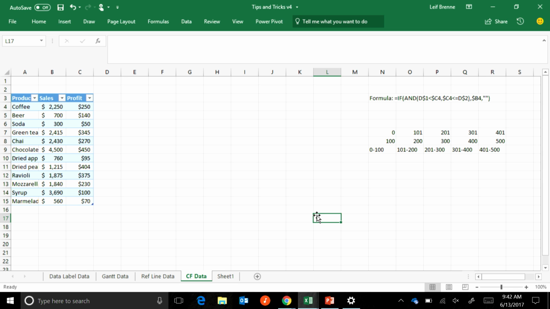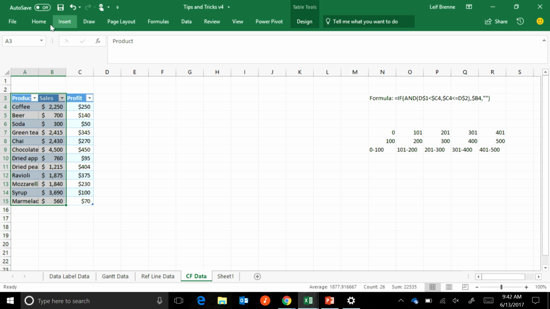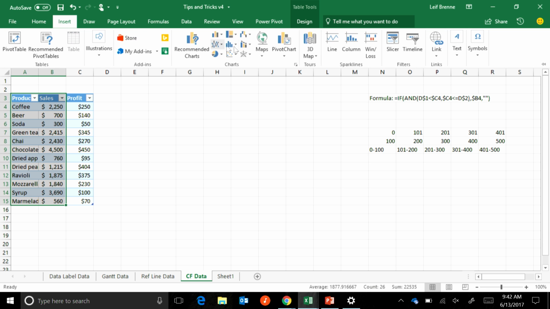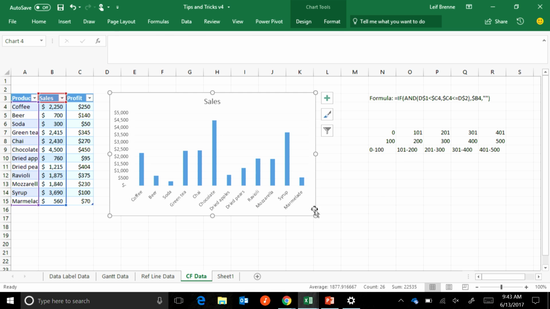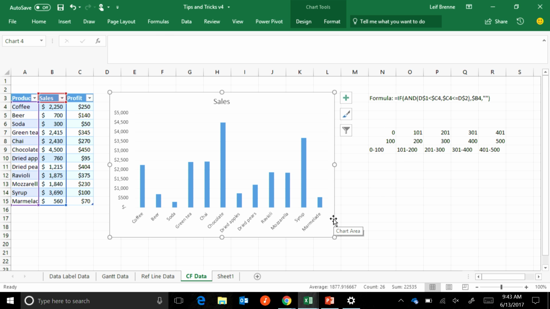So right now I have a chart before. I want to create a column chart here to see my different values. And this shows me the sales of each of these different categories. So clearly chocolate is the highest seller, which makes sense. I like chocolate too. But it's hard for me to indicate the profit.